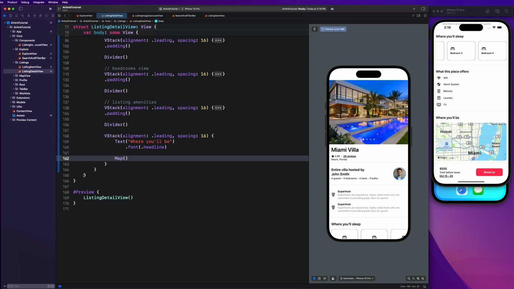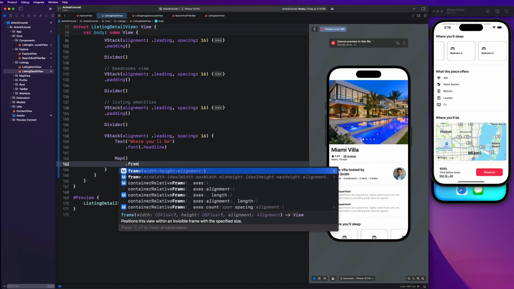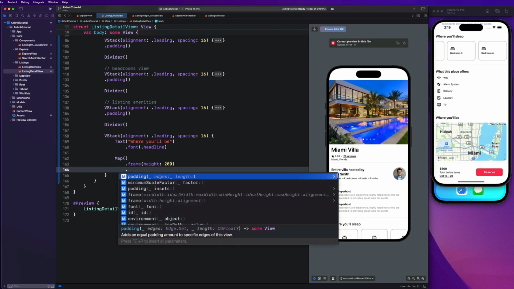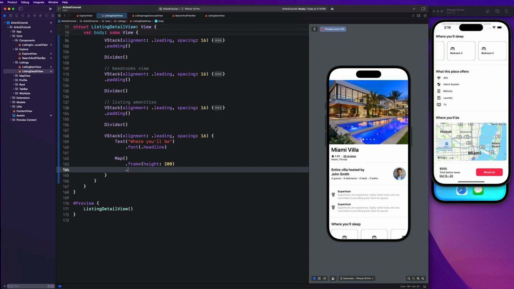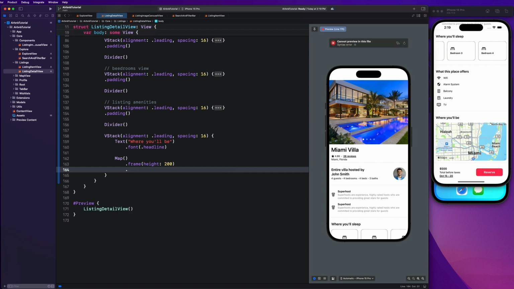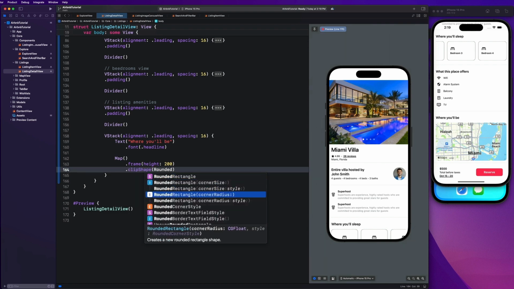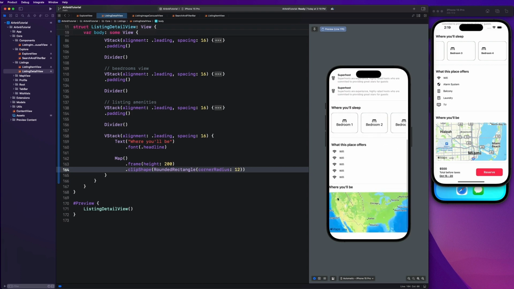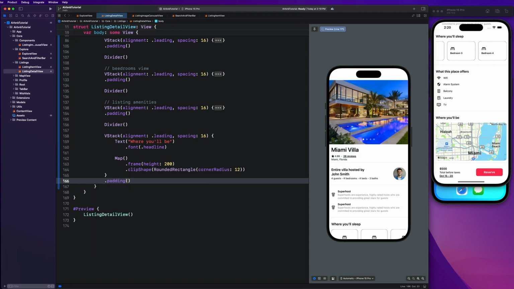So our frame is going to be height of 200 pixels, dot corner radius. I keep forgetting they're deprecating that, so we have to use clip shape, rounded rectangle with a corner radius of 12. Okay, yeah, so that looks good. Obviously, it's not zoomed in on any region, but we will come back to that later. And let's just go ahead and apply our padding here, guys.